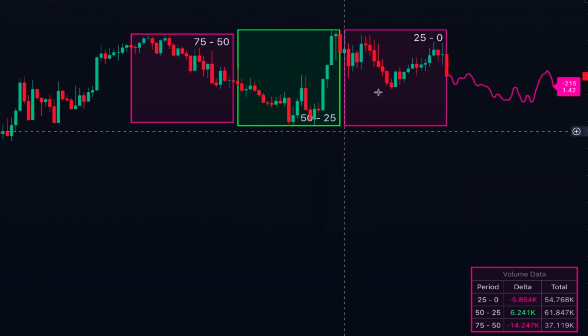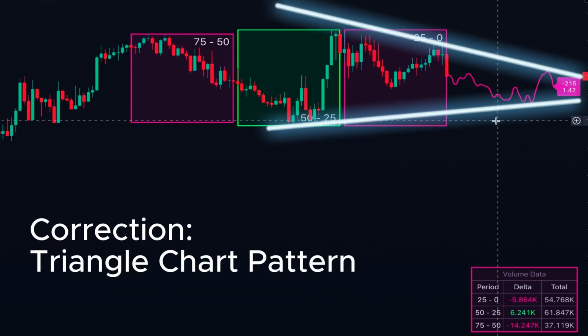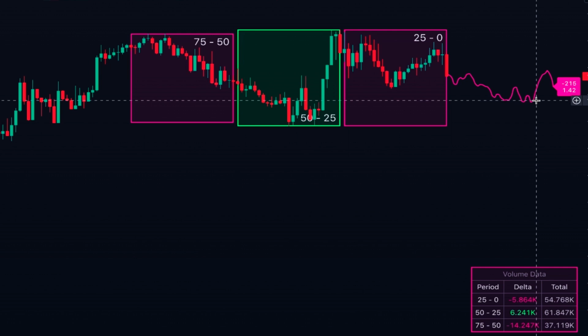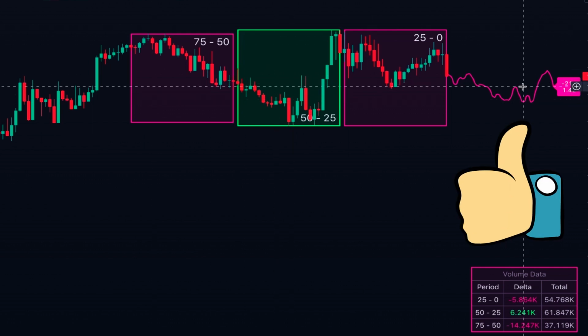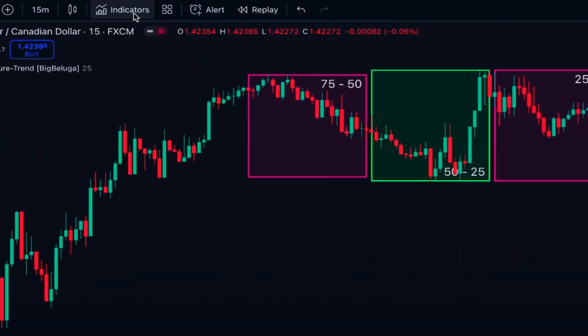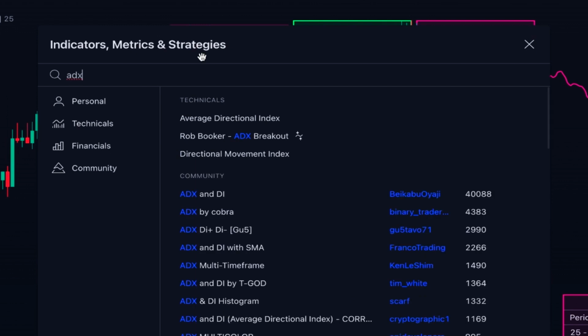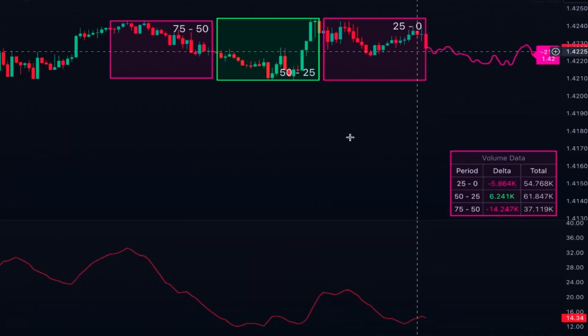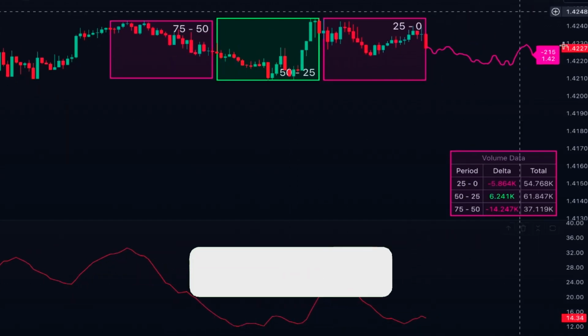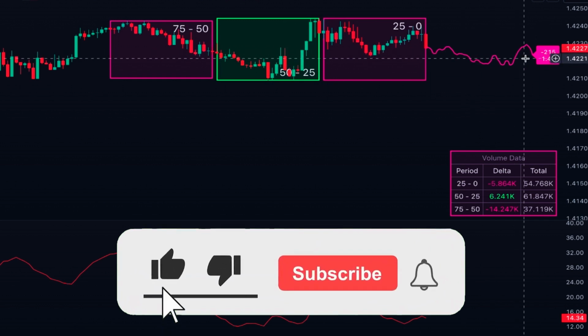So it is very probable to have an ascending triangle by forming this low, which is actually a higher low. So in the context of the price action, having a prediction like this makes sense. Even if we add ADX to our chart, we can see that the ADX line is well below 20. So having a contraction like this is very probable.